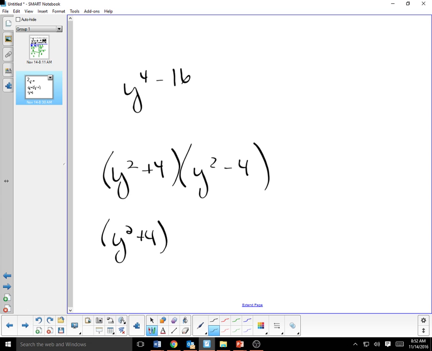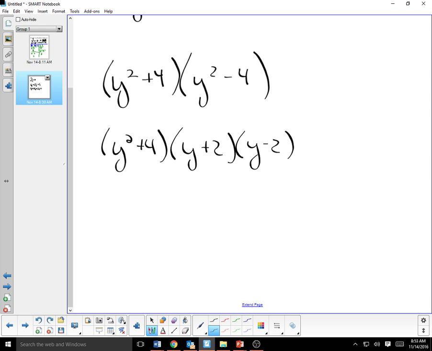What you said about this was true, Josh, because that's also the difference of squares, isn't it? So that would be y plus 2, y minus 2. Do you see it? So from what you said, this should also be the same, two conjugates. Now let me ask you: is this the difference of squares? Would it be negative, negative, or positive, positive? Well, let's see. Maybe that could be y plus 2, y plus 2.